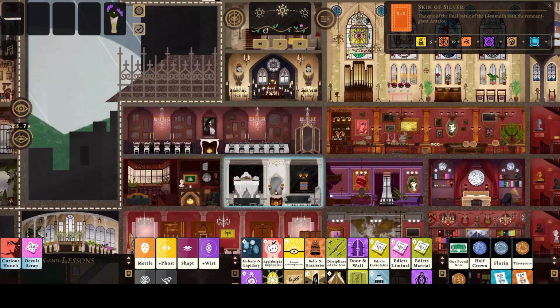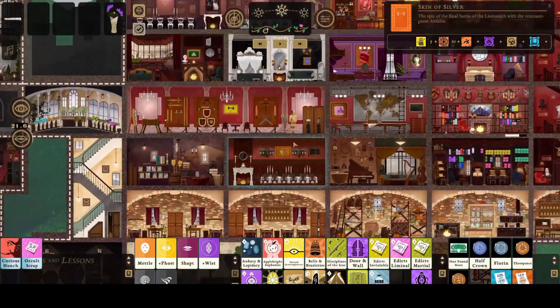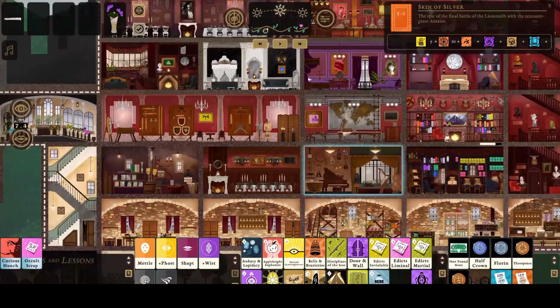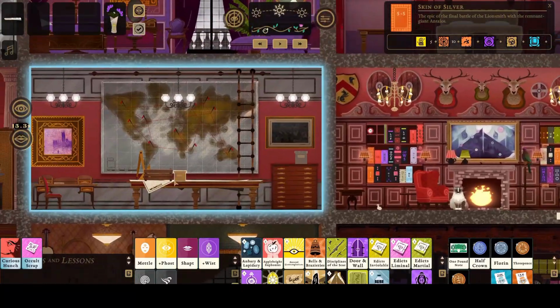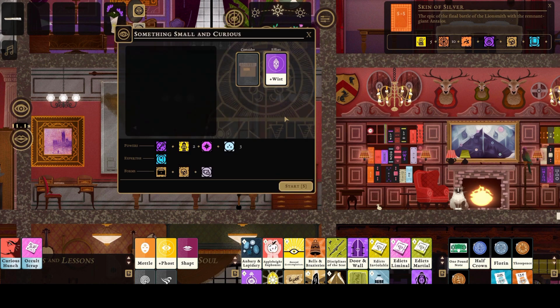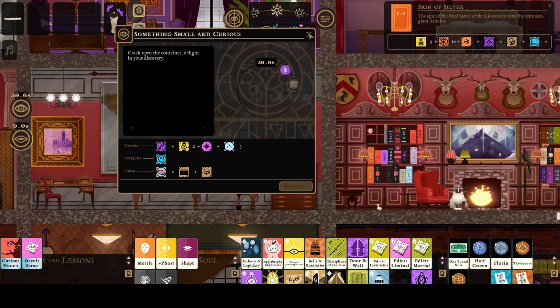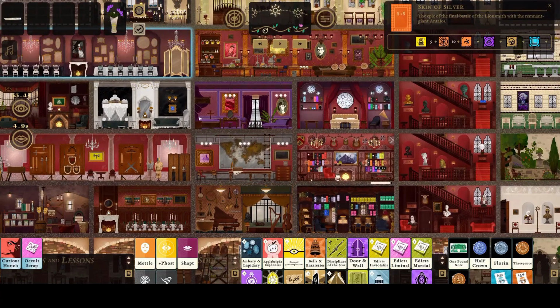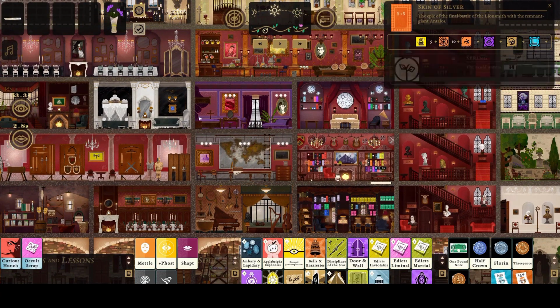Might use whisk to stare at something. Get somebody else in their place. Or, better yet, let's head over here. Forgot, we got all the packages still. Don't think we'll be using whisk today, so we can do that. Another special item. Skin of silver. Yeah, there's a lot of stuff.